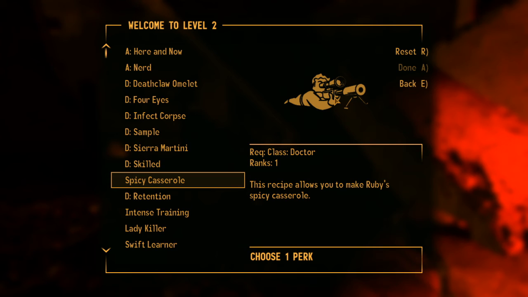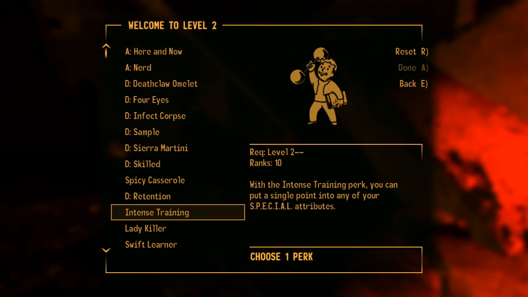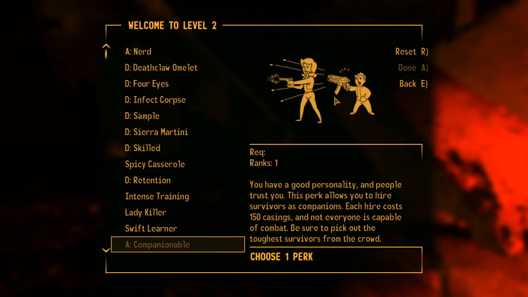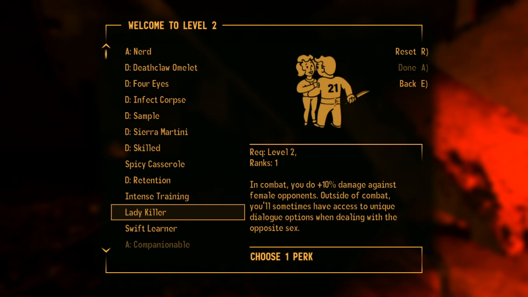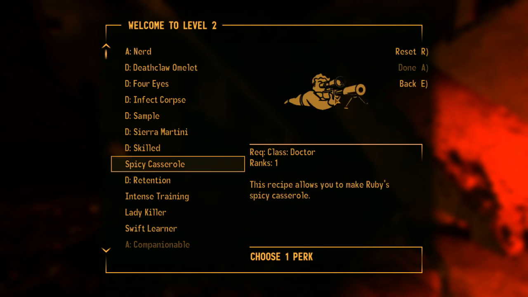Then we also have another ruby casserole. Again, don't need that. Retention, we will not be reading any magazines at all. It will not happen. Intensive Training, pretty good. We'll probably be dealing with that a little while later. Lady Killer for the plus 10% damage against females could be useful, but most people die in one hit, so not really. And then Swift Learner, plus 10% experience, that probably actually could be pretty useful.